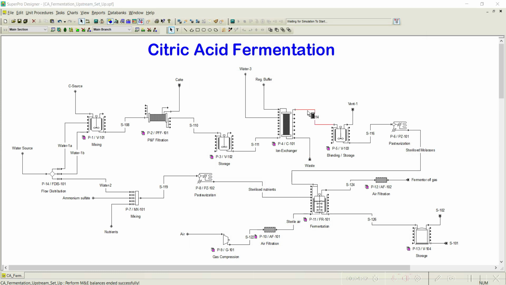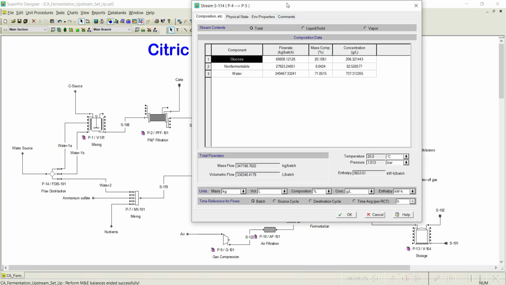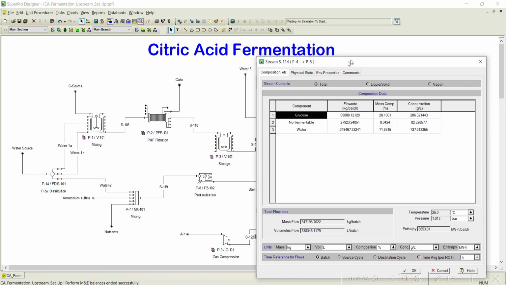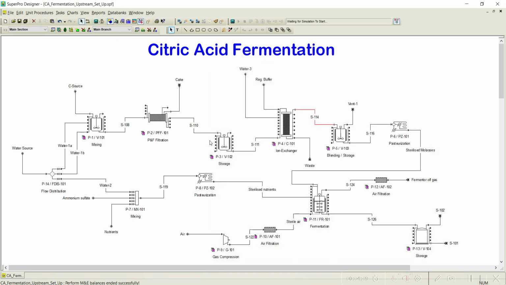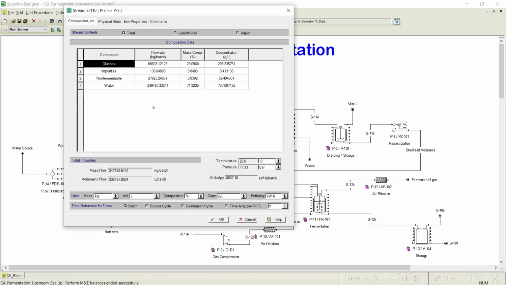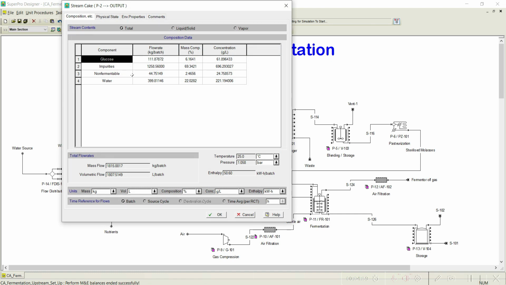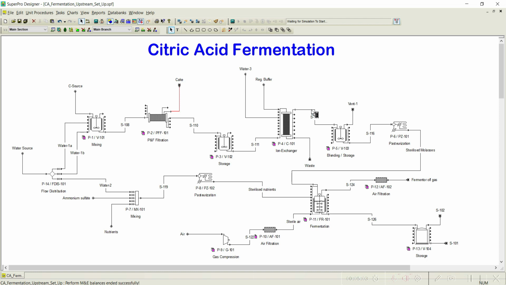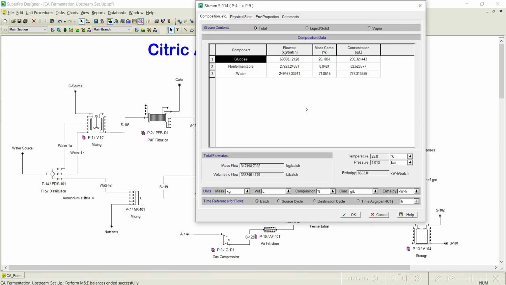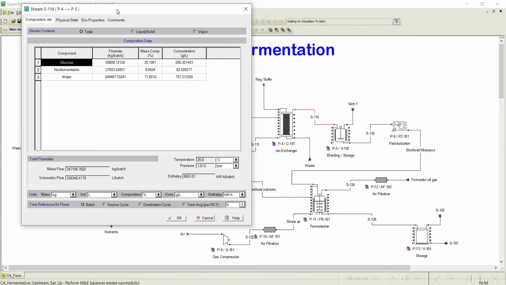You can also notice here it does not contain any impurities, because this is the first step in the filtration step, where we removed around 90% of the impurities. That's what you can notice here. Still some quantities of impurities are left. In this cake stream also we can see that impurities and some quantities of other components are appearing here. But finally, from the chromatographic column, we don't see any impurities, because we removed 100% of the impurities using this ion exchanger column.